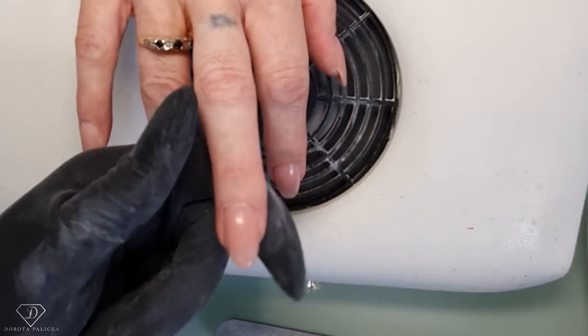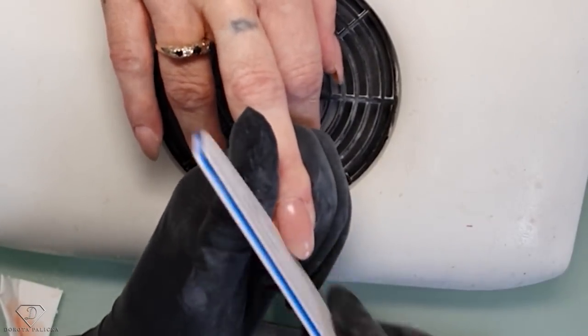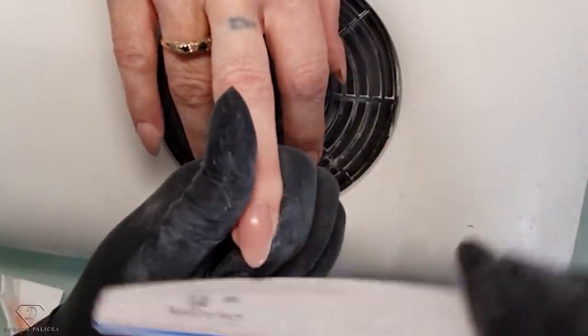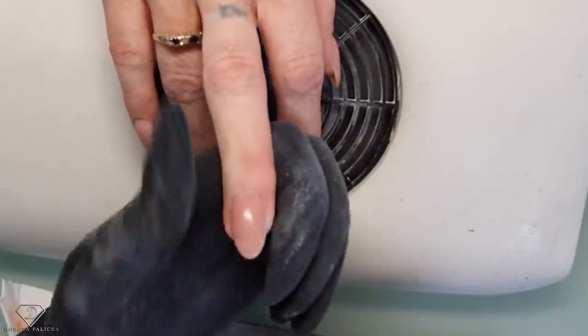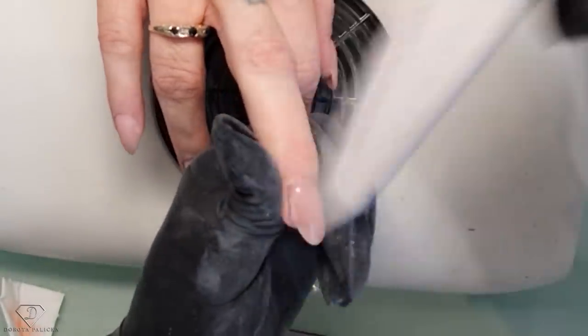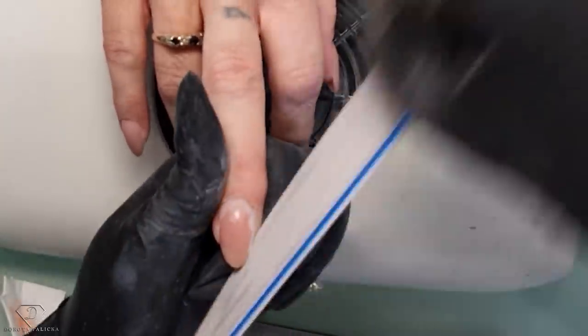Okay, and the next one. Oh, that was the missing one as well. So you can see how with every single step we can improve the shape of the nail.